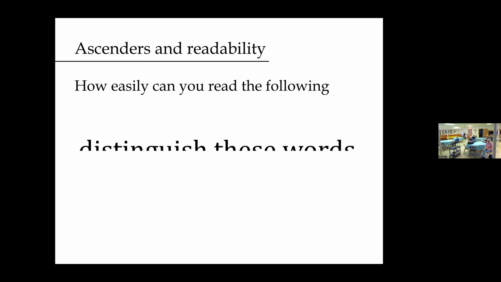We get an awful lot of information from the ascenders. And this is where the x height matters: if you have a really large x height, you lose that extra space above the lowercase letters going into the ascenders, and it becomes less readable. So having a smaller x height can actually help with that readability.